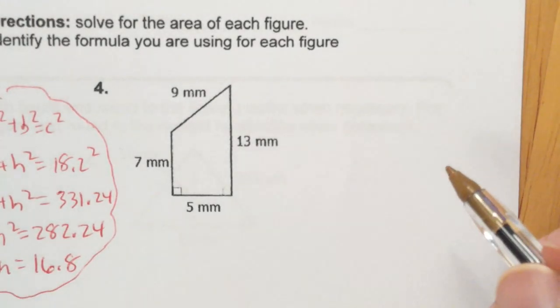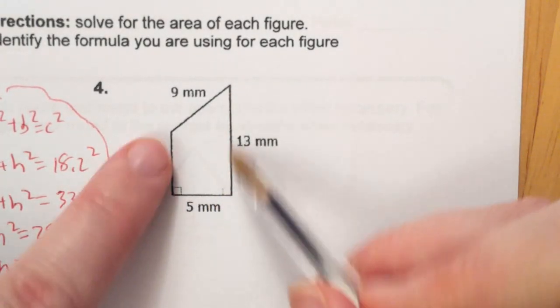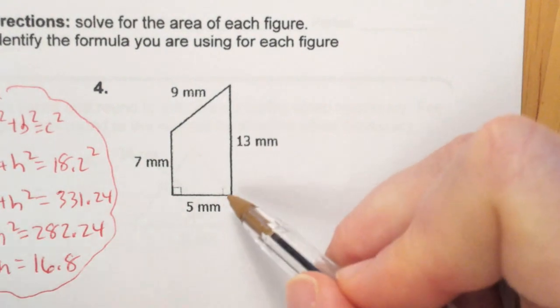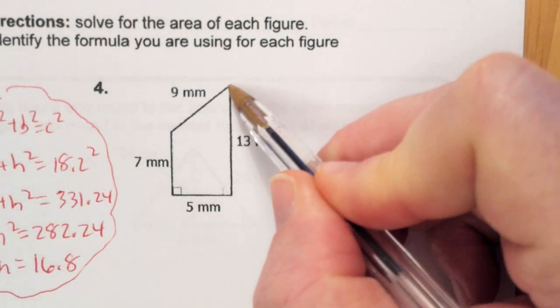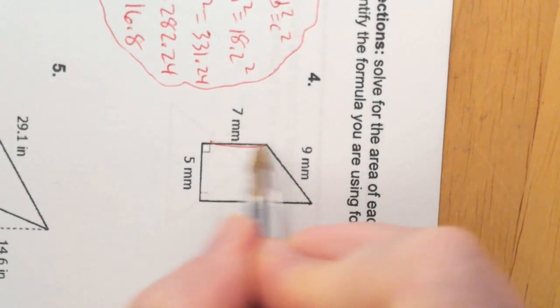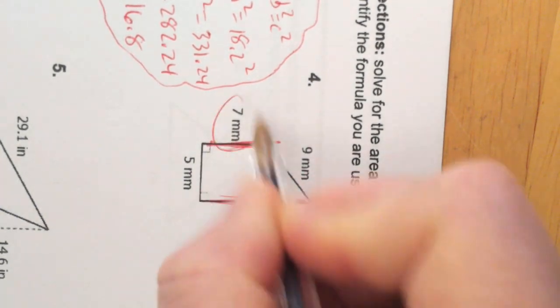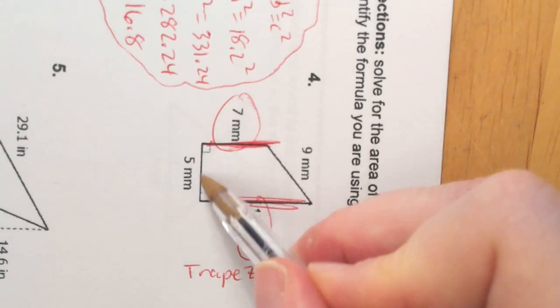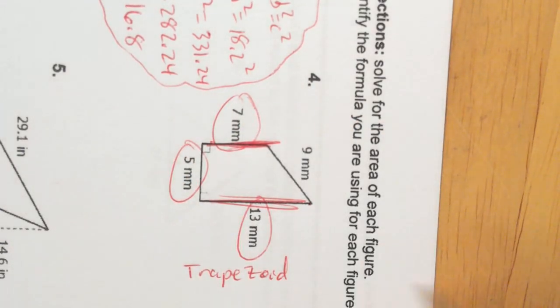Awesome. Okay, number 4. Okay, so this is a trapezoid, meaning that 2 sides are parallel and the other 2 are doing whatever they want. So we want our bases to be horizontal to us. That will save us a lot of hassle. So this is a trapezoid, where our bases are 7 and 13, and oh look, here's the right angle. Here is our height. There we go.